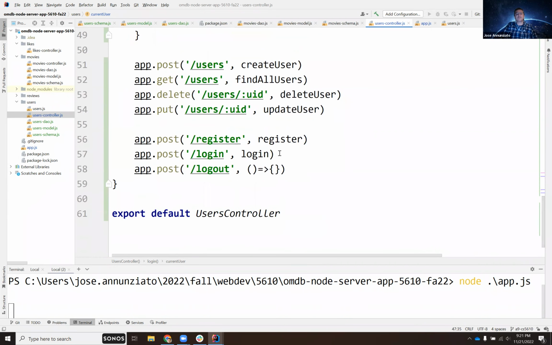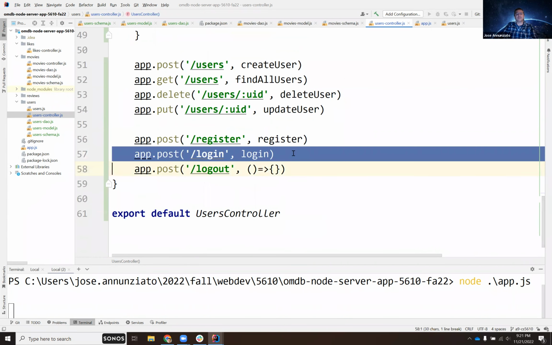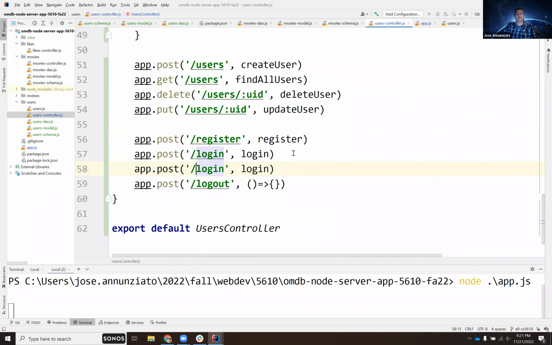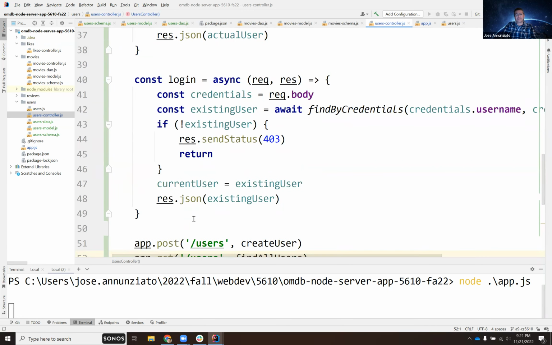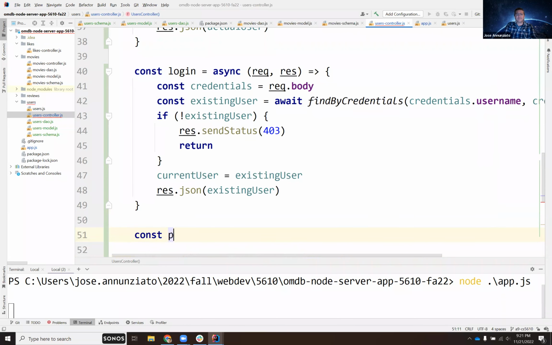So we are going to create another endpoint. We're going to call it profile. It's going to retrieve who's currently logged in.